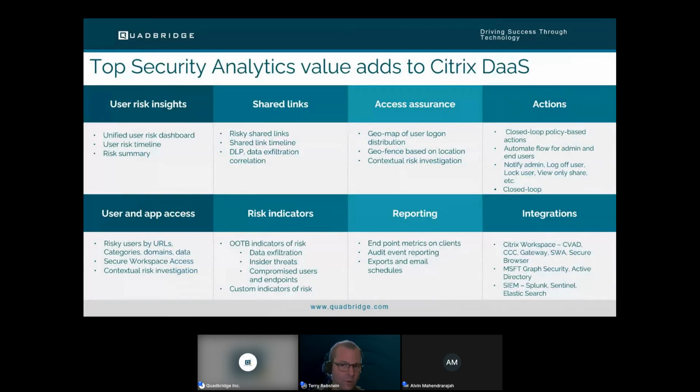It can do things based on geo mapping, or when they log in from two locations, impossible log on, where they basically travel halfway around the globe within 1 minute. All of these things get flagged by the security analytics and give that visibility to the security team, as well as actionable items that can be automated to proactively address these security risks.